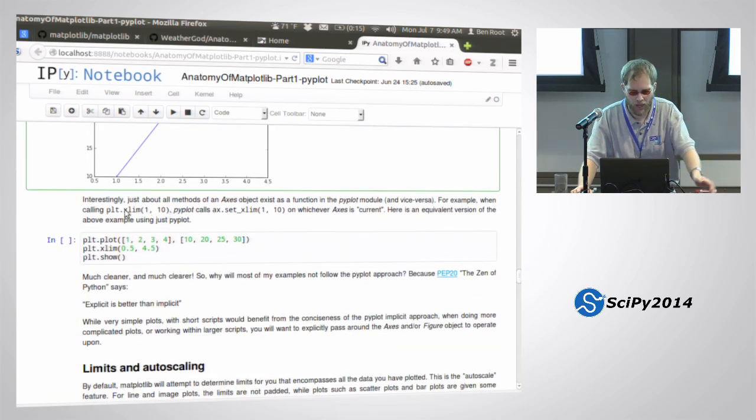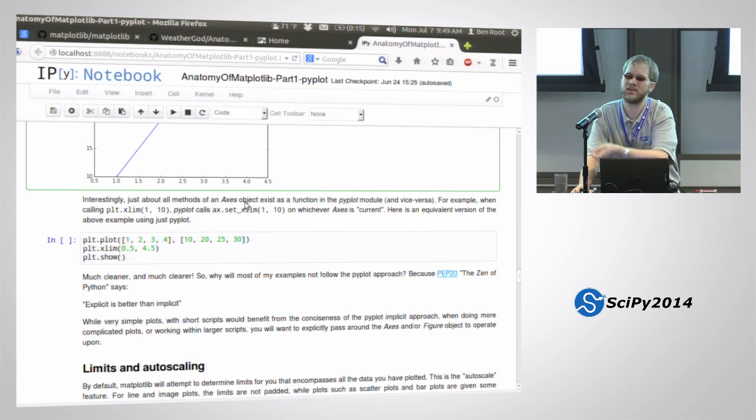So I talked a little bit about the x limits, the interface between pyplot and the axes object: when you call plt.xlim, pyplot itself will then call ax.set_xlim for you on the current axes.